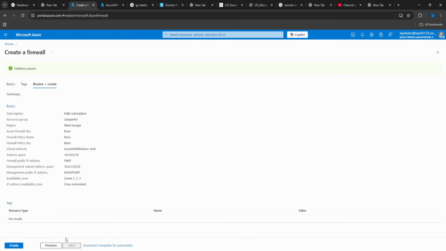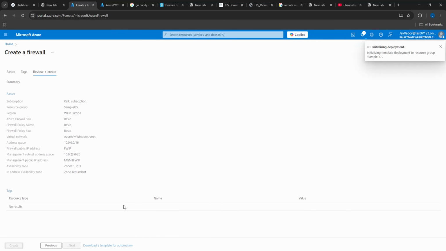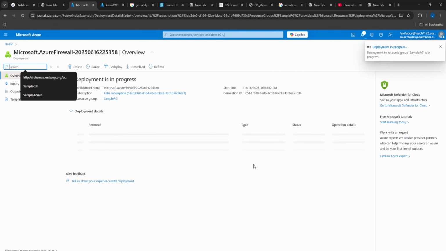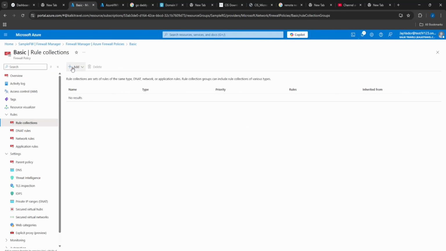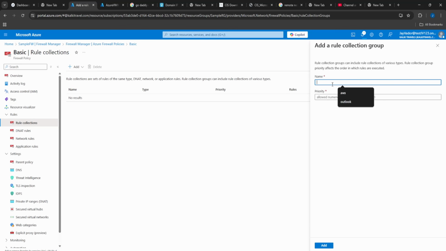So the firewall has been created. Now I'm just going to configure the policy. So it's a rule collection group on which I'll be adding firewall rules of either allow or deny.